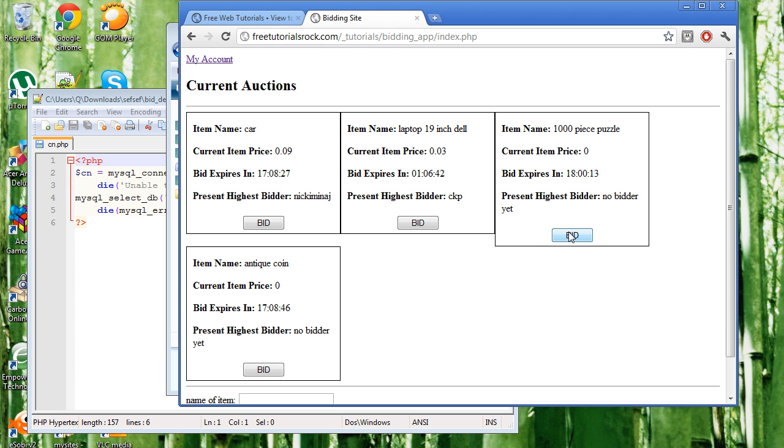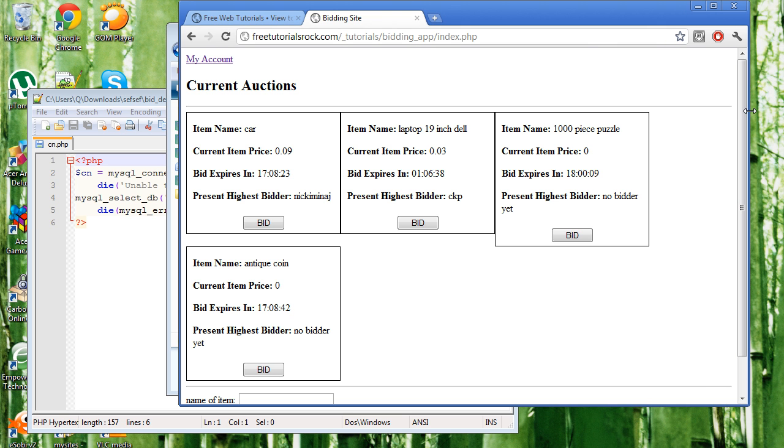I'm sorry, I can't exactly explain to you why. If you figure it out, please list it in the comment section below, or if you figured it out, give me a private message on YouTube to my free web tutorials rock username. And I'll try to post it back on the comment section and on the forum, so people can understand what exactly the problem with the code was, because I don't really feel like rewriting the whole code myself at the moment. I just have a lot of work to do.